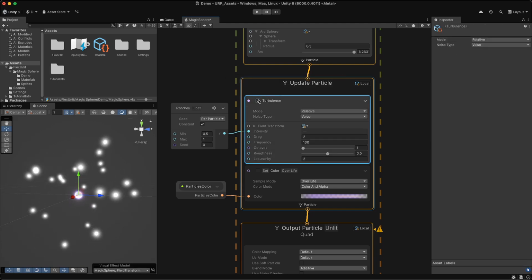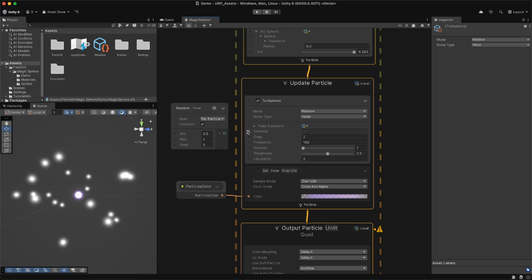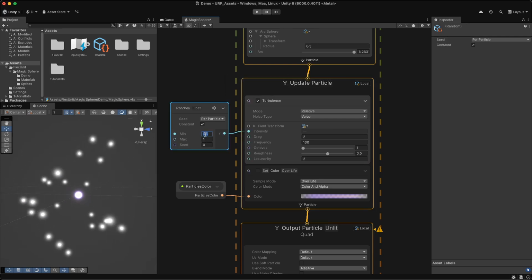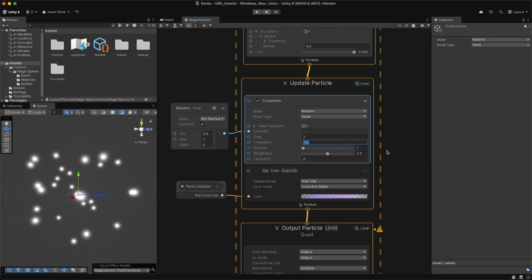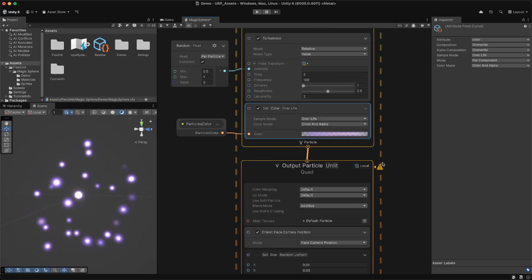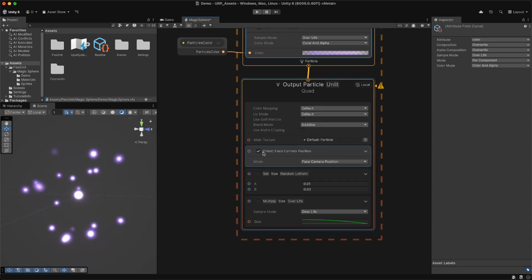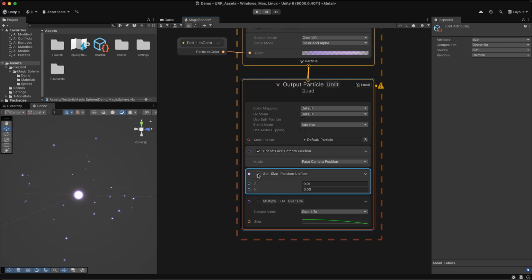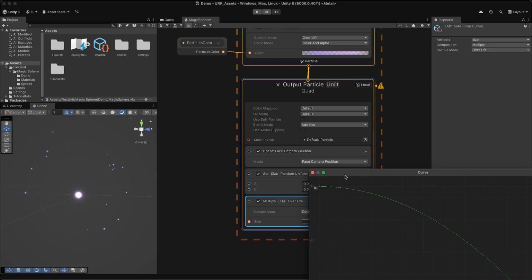To give the particles a floating behavior, I'll use turbulence with a random intensity between 0.5 and 1, drag set to 2 and frequency set to 100. The color over life will be the same as the core. The size will be very small, between 0.01 and 0.03, and it will decrease over time following this curve.